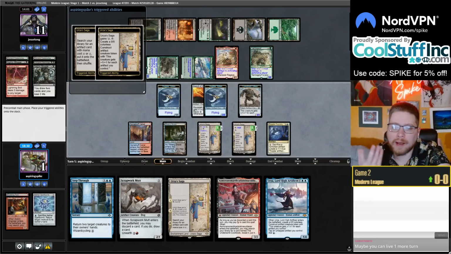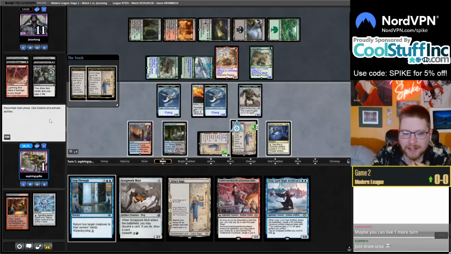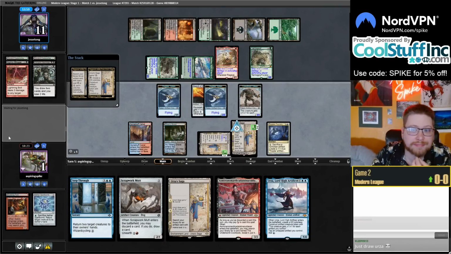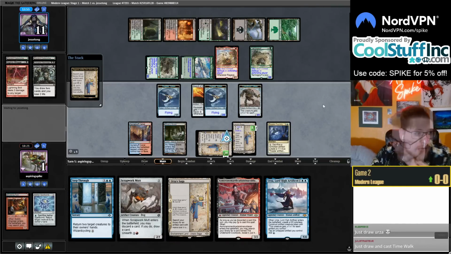Huh. Okay, that's an out. That's infinite life. Infinitely big construct, so we just get Shadowspear to win. That'll work. That'll work.